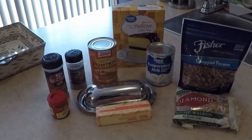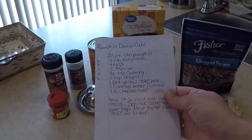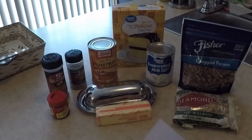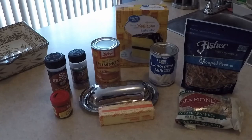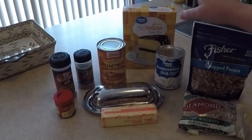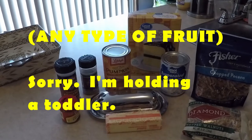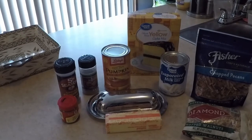Here are the ingredients that you'll need. You actually aren't going to need all of them — I have some nuts sitting there that I'm not even gonna use all of. The recipe I'm going off of I have no idea where I got it; it's one I had written out that I found in my recipes on a little sheet of paper. If you have never done a dump cake before, you are gonna love this. Dump cakes are super easy. A lot of times I will just use a yellow cake mix, any type of fruit, and butter — just three ingredients — but this recipe is awesome.